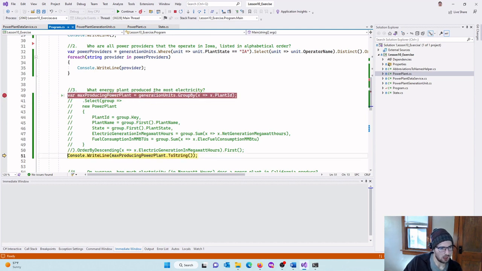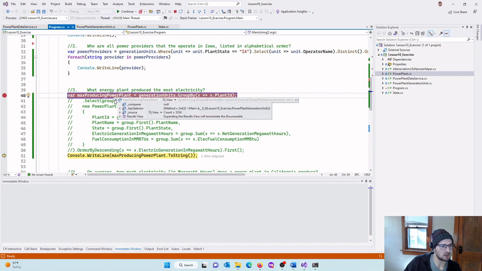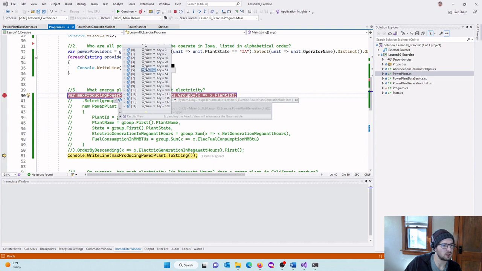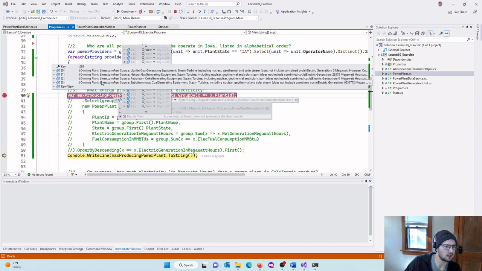All right, so execute this, and if we inspect what this is now, generation units group by plant ID, here we have this results view, so we can expand the results view, and then here's our keys. Okay, so these are the plant IDs, and we can open one of these keys, and then here are the values.